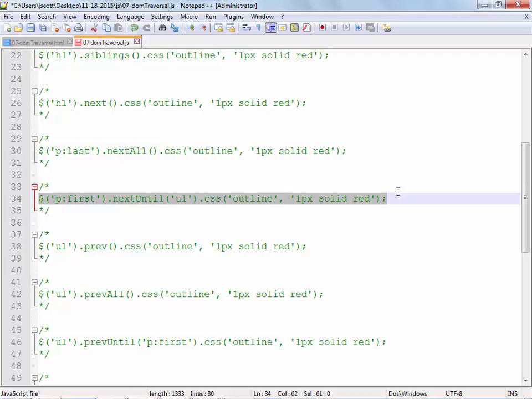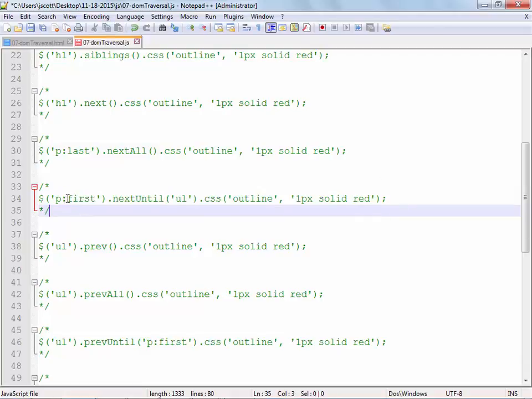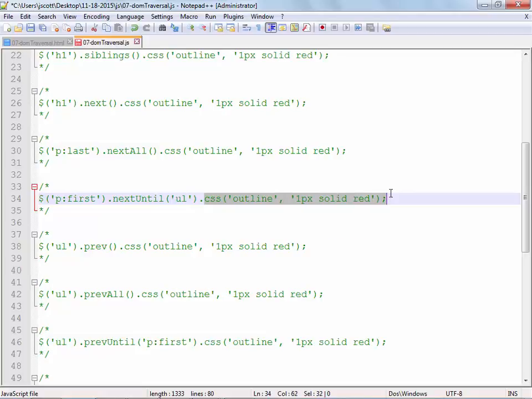Whether you realize it or not, when you put stuff in here and you start putting a dot in there and you call a method, you're programming. Whether you realize that or not, you are programming. What do I mean? Well, this says from the first paragraph, grab whatever comes next all the way until you find an unordered list.